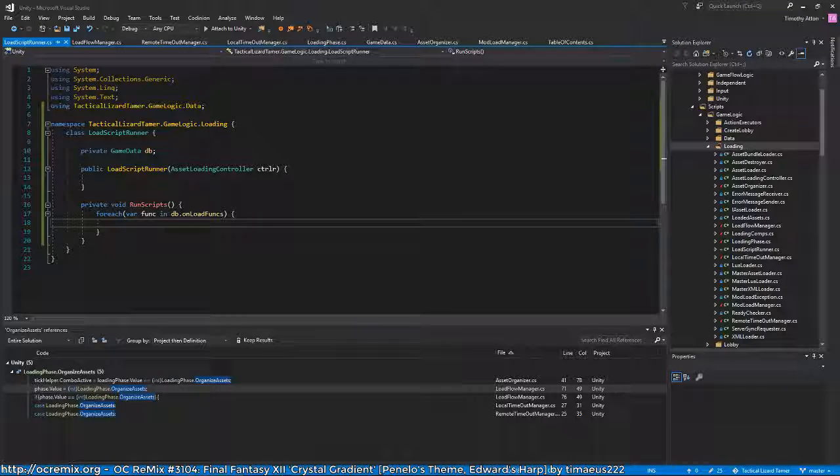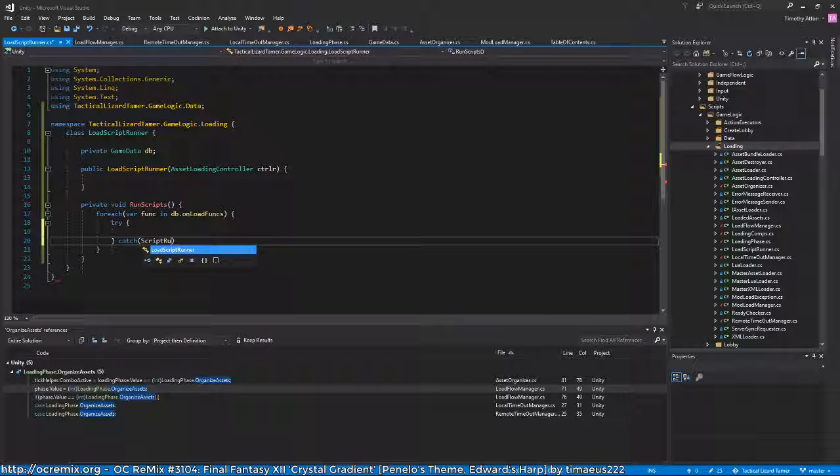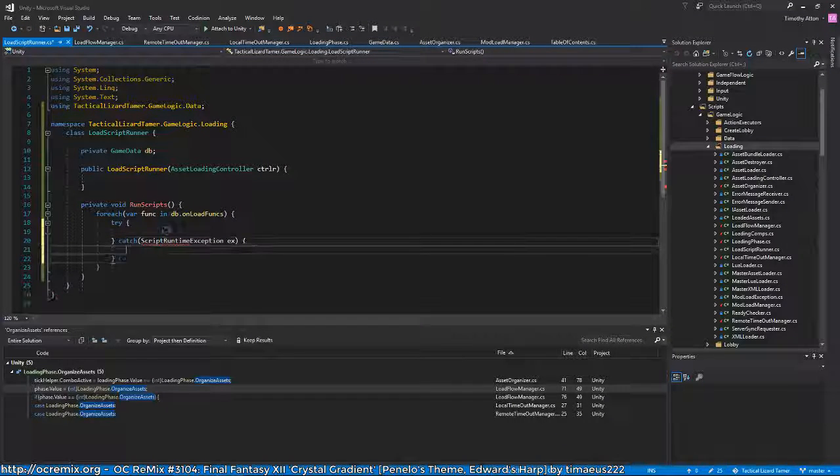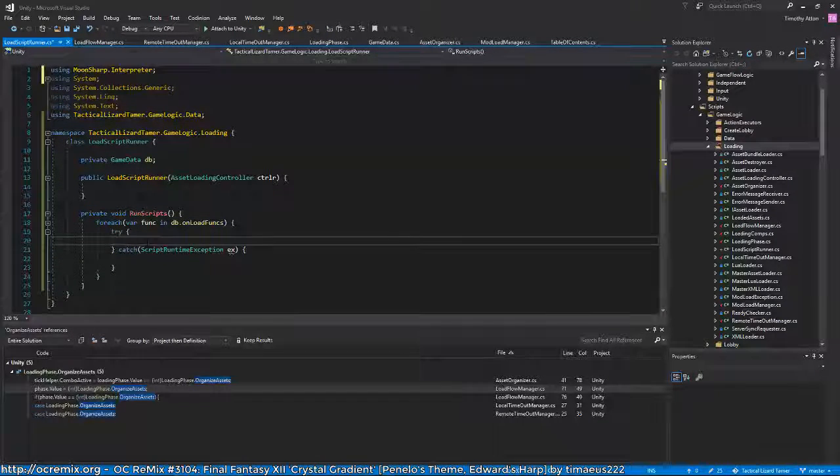So this is actually very simple. So database, well, we do need to do a try catch. Script runtime exception. Database Lua.